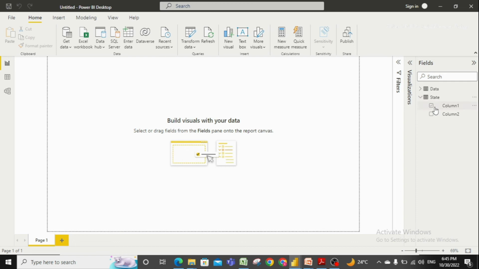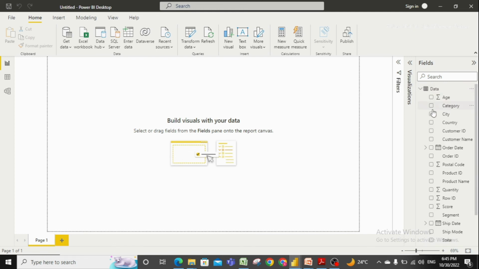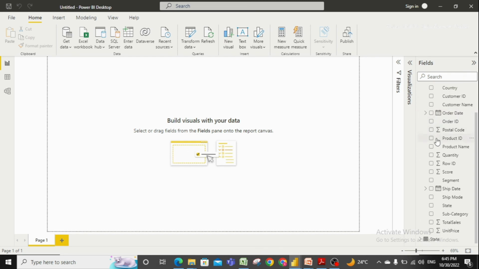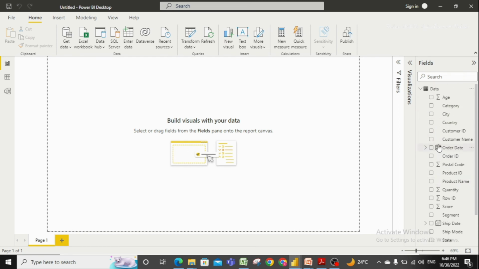So in the state we have two columns, but we have not assigned the column names. As you can see here, because we haven't given the first row as a header, we have Column1 and Column2. That's why we need to define the headers and check whether the data type is properly assigned in Transform Data.